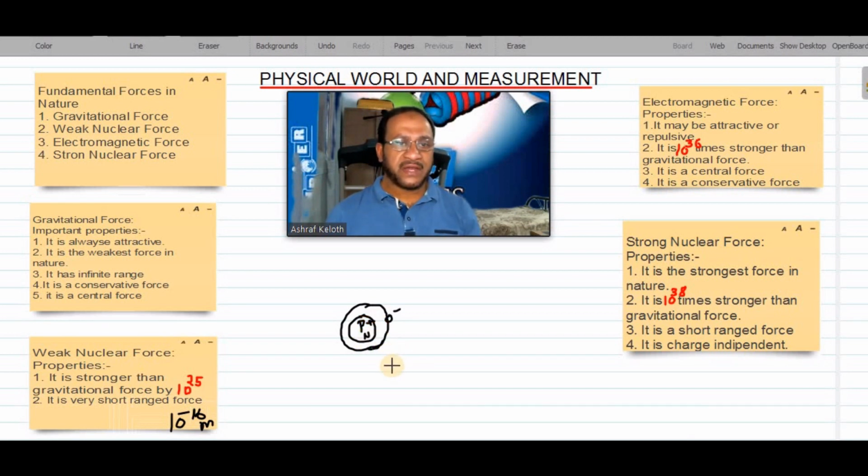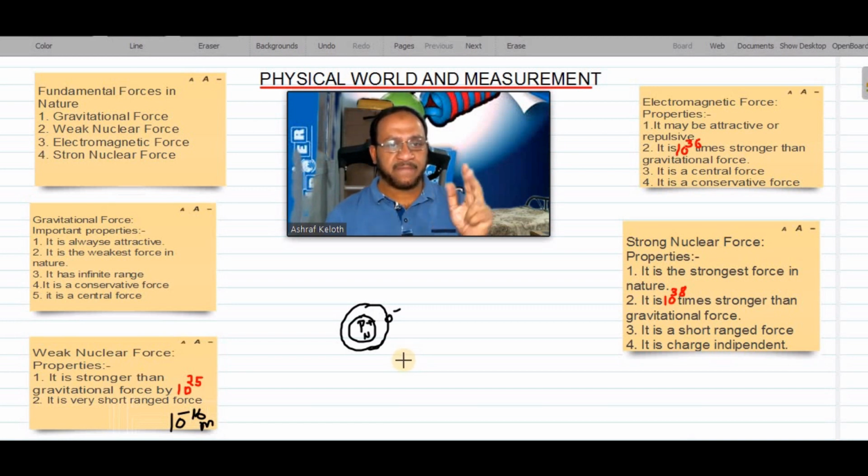Now you know about radioactivity. Atoms like uranium, thorium, protactinium and tellurium are heavy metals which are highly unstable. They will keep on radiating alpha, beta and gamma radiations. This phenomenon in which an atom gives out alpha, beta, gamma radiation is called radioactivity. We will study radioactivity in detail next year in 12th standard, where we have a lesson on nuclear physics. Right now we need only a short explanation, so I'll explain in brief what the weak nuclear force is.